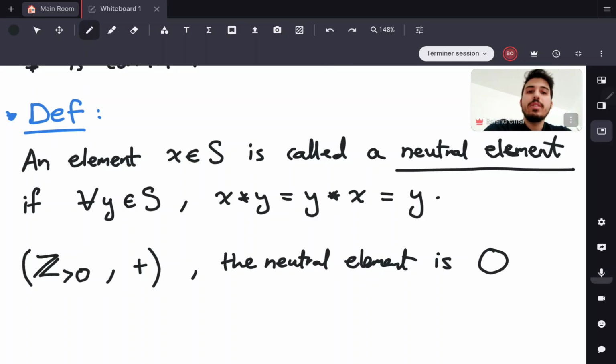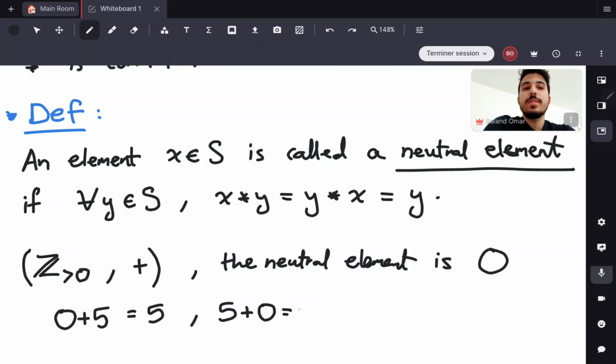And why is that? Because simply put, 0 plus any integer, let's say 5, is equal to just 5. And 5 plus 0 is also equal to 5. So 0, with the operation of addition, has no effect on any integer in the set, or any natural number in this set.